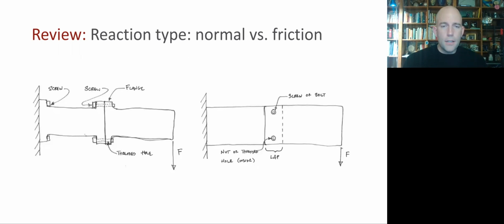But the qualitative loading is now a lot better here. Notice that in order to generate sufficient friction force, because the coefficient of friction is usually less than 1, our bolts or screws are now going to need much higher force in this scenario than in the one on the left. And notice also that in this case, the way we have it, the distance between the two holes is a little smaller than over here, and that would also result in a higher reaction force.